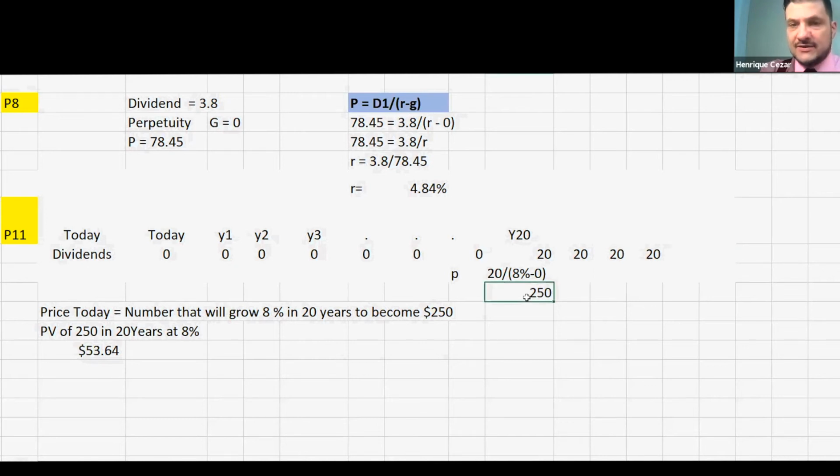$250 will be the price of that stock, which seems logical if you're going to make $20 a share. It's a lot of money, $20 a share, right? If you have 5,000 shares and you get $20 a share every year, it's $100,000 a year. It's not super good, but it's a decent retirement, $100,000 a year.